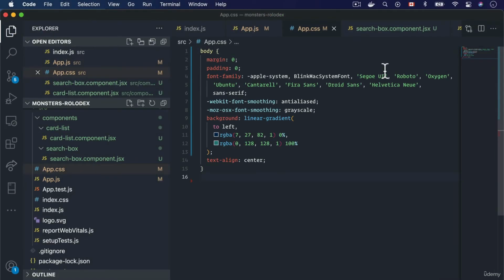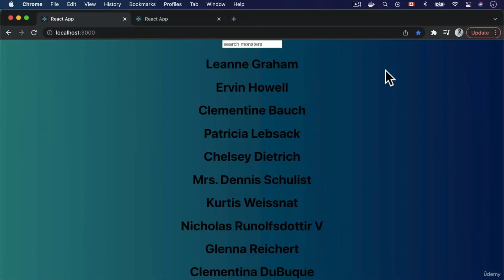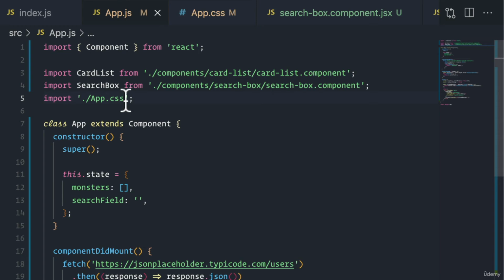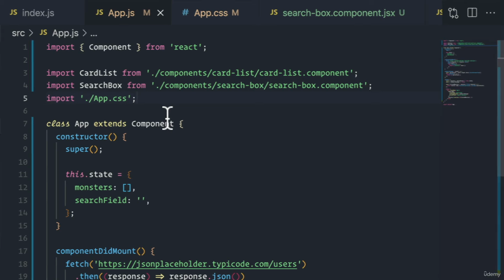Once you've pasted it in, save and go back to your application. And you will see that you now have this gradient background. So one thing to note about the way that CSS works inside of React is that no matter where you import it, as long as it's a general CSS file, React will build it all into one big CSS file so that no matter what, that CSS is always present in your application. Now, why is this an important thing to think about? Okay, let's discuss and represent how we should structure our CSS knowing that. And we'll better understand what I mean when I say this.